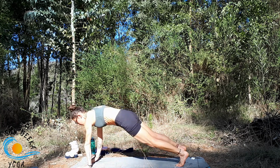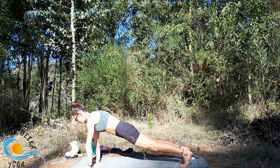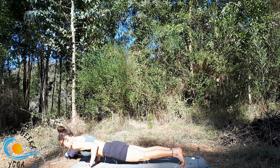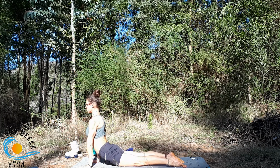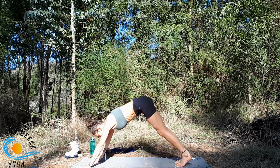Step the right foot back, your choice, straight to downward dog, or take it through a vinyasa, lowering through down dog, through chaturanga, up dog or cobra. We all meet back in downward dog.